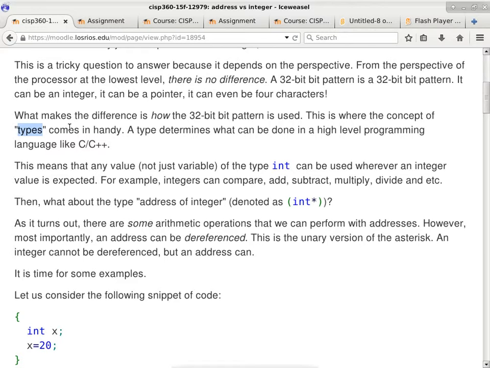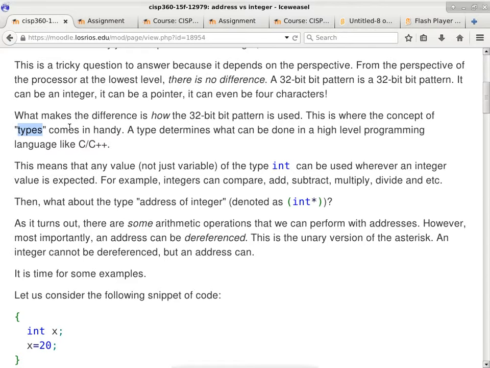An abstraction for programming use. Well, but what does it do? What does it actually do when you're dealing with a program with types? Go ahead. It specifies the type of data that can be stored in the variable. Okay. Well, it actually specifies what you can do with a particular value.